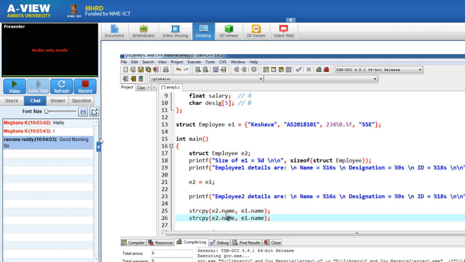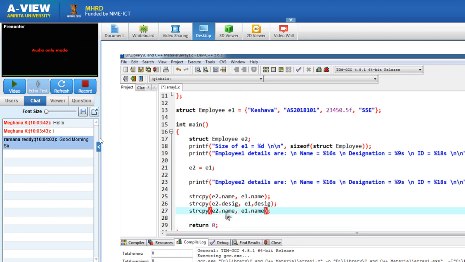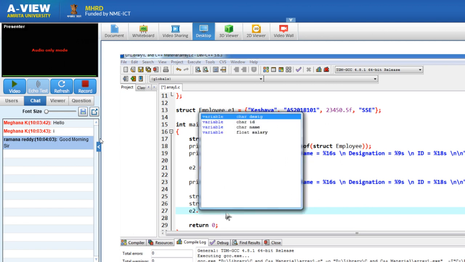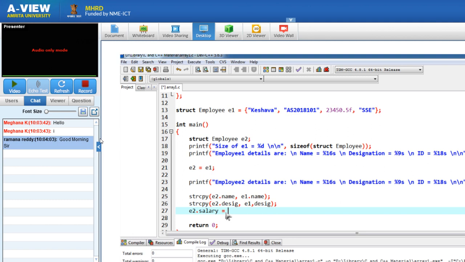So I want to copy the designation. Then the ID. ID we usually don't copy, correct? I want to copy the salary. It can be easily copied: E2 dot salary equals E1 dot salary. So this can be done.